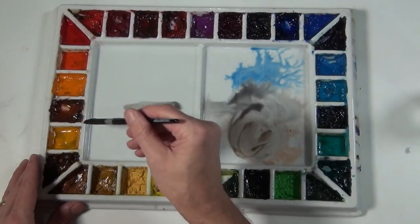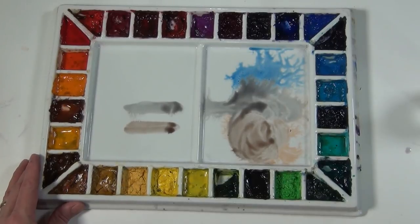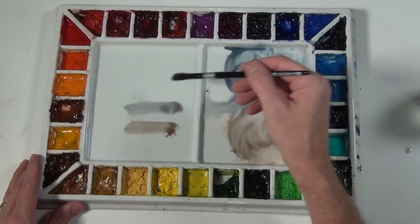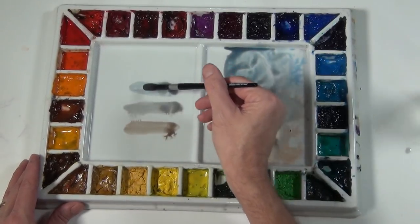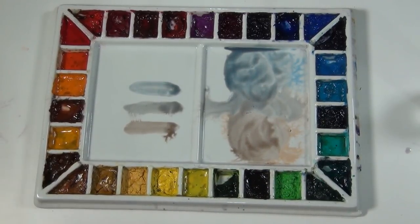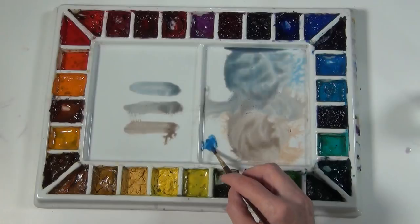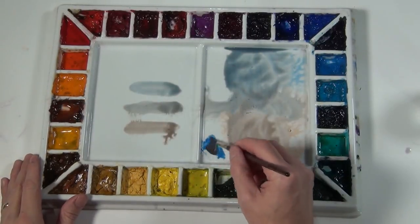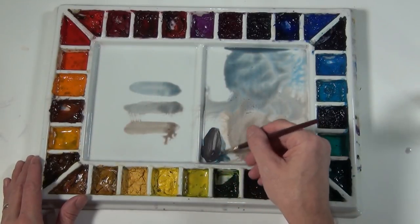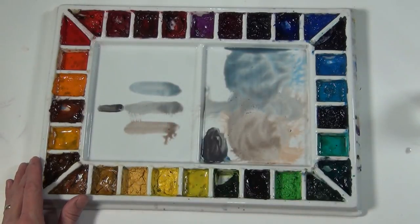Again, you can see I'm adding a little bit more burnt sienna to get it towards the warm side. I take more cerulean blue and now I get a cool gray — a bluish gray. As we paint some of these rocks there's quite a variety of tones. Sometimes we think of them as just gray stones but really there's turquoise, blues, greens, reds and browns — just a variety of color in the rocks we're painting. Increasing the concentration gives me a darker value gray.